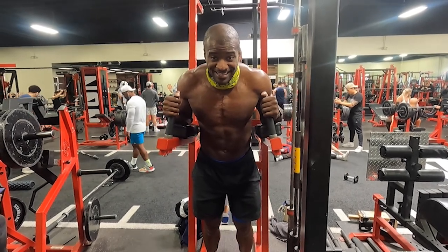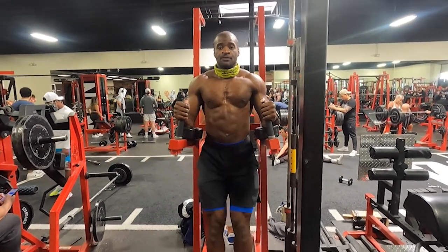Legs up, extend, and use some flutter kicks. They're not gonna look fancy, but they are going to burn. Let's go.